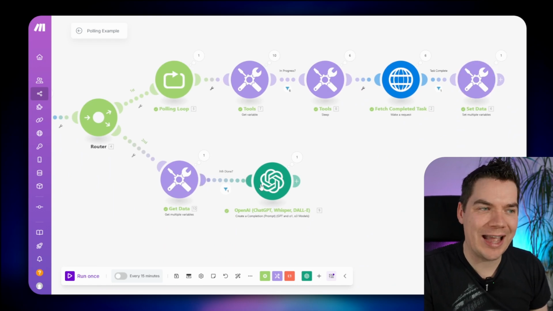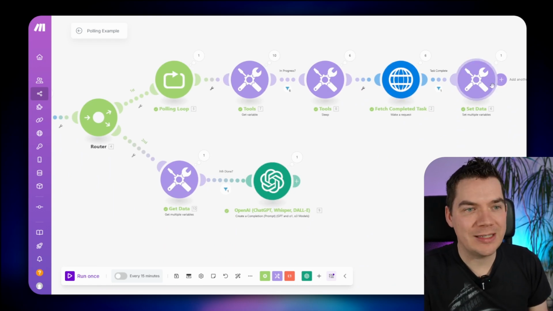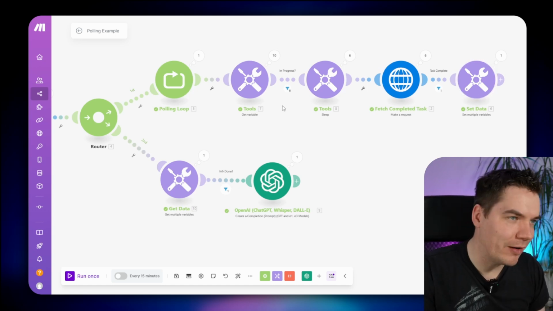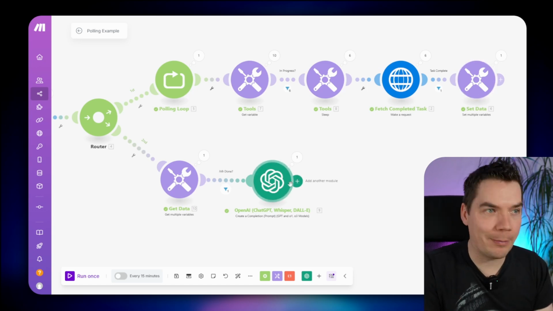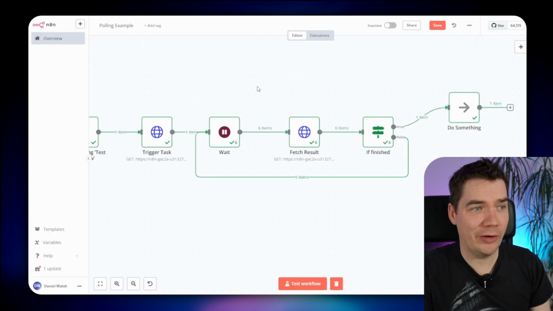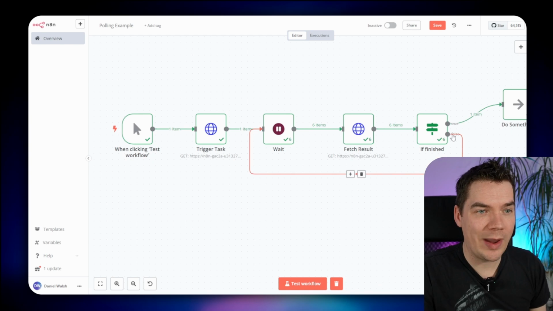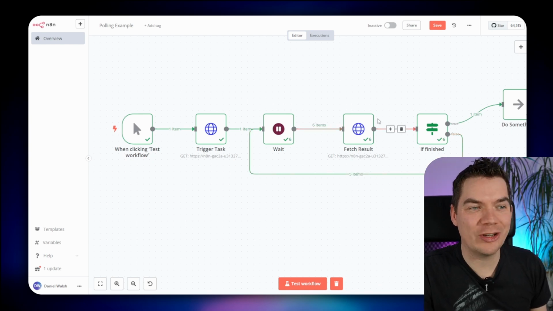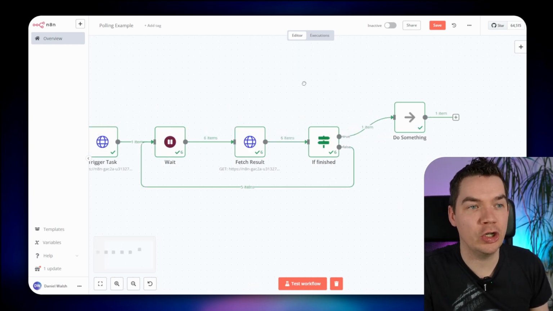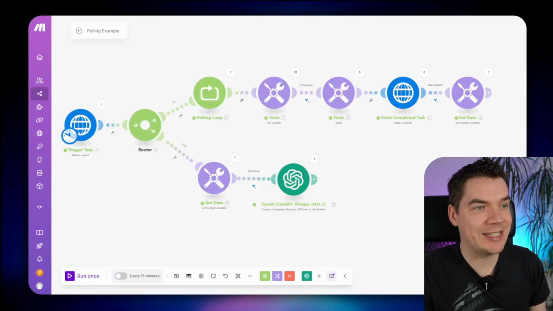And then the fact that you can't share data in between streams within a router means you need to use these get variables and set variables, which again is just burning operations. And obviously operations cost money. You don't have this issue with N8N for a number of reasons. Number one, you're not paying per operation. And number two, the way it loops around like this, once this condition is met, once it's finished, it'll just keep progressing. So the N8N polling solution is a lot cleaner, but this definitely works.